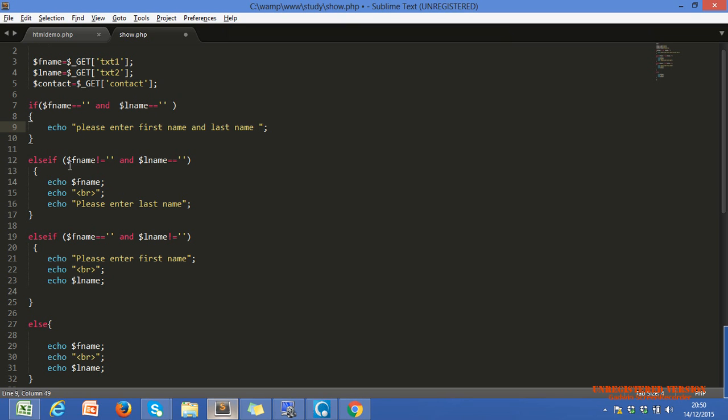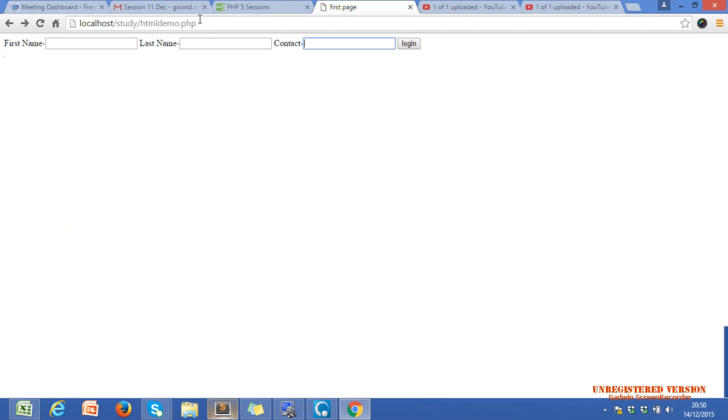In the second condition, if you have the first name and you don't have the last name and contact number, then you have to show the first name and echo a message, please enter last name and contact number. In the third condition, you have the first name, you have the last name, but you don't have the contact number, then you have to show the first name, last name, and show a message, please enter contact number. Means the same as you have to just give me this task to build in tomorrow's session. Means you have to show me this task in tomorrow's session.